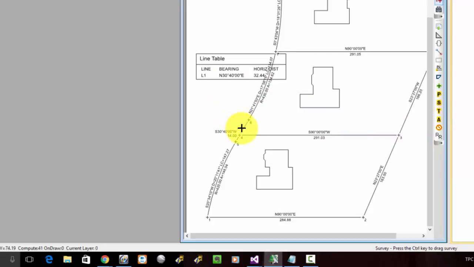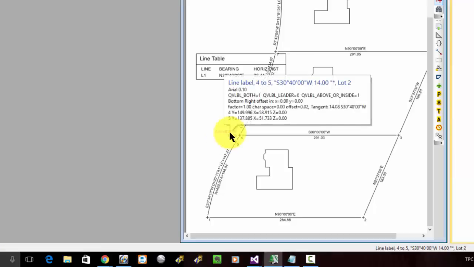I didn't edit the L1, so L1 got automatically added to the table. I did, however, edit the L2, or edit this other label here. So instead of adding an L2 to the drawing, Traverse PC said, no, I'm going to retain that label just as it is because you edited it. So editing a line label makes that label take precedence over an auto style table.